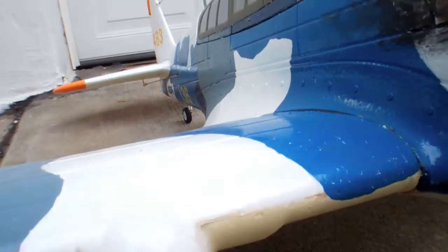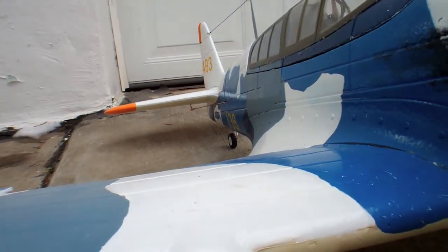Now, this wheel — I know what you're thinking. That's not an original wheel. We took that off. I originally had a Dave Brown wheel on there, 3 inch, which is very light and also spongy, but I took it off for another aircraft. Now I have this one on here — this is also a good wheel. Let's go back over here to the rear wheel and I'll show you the modification I did over there.